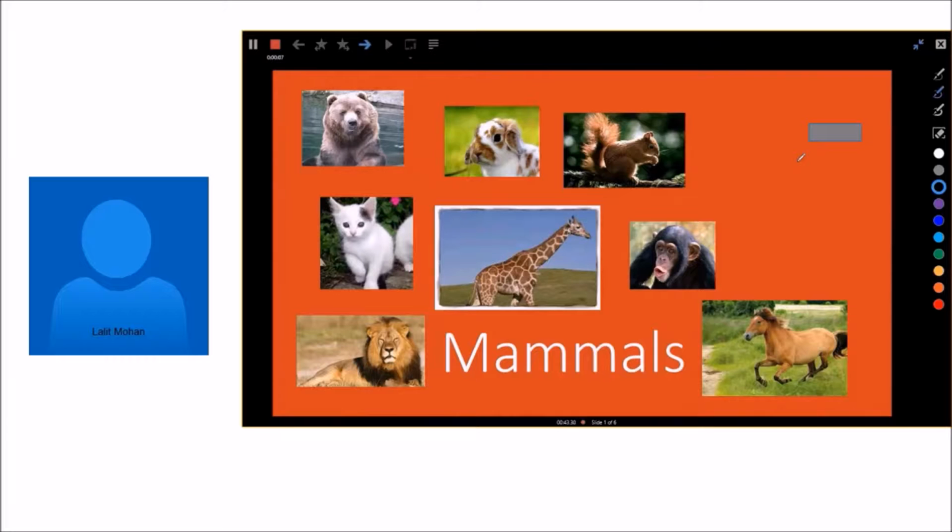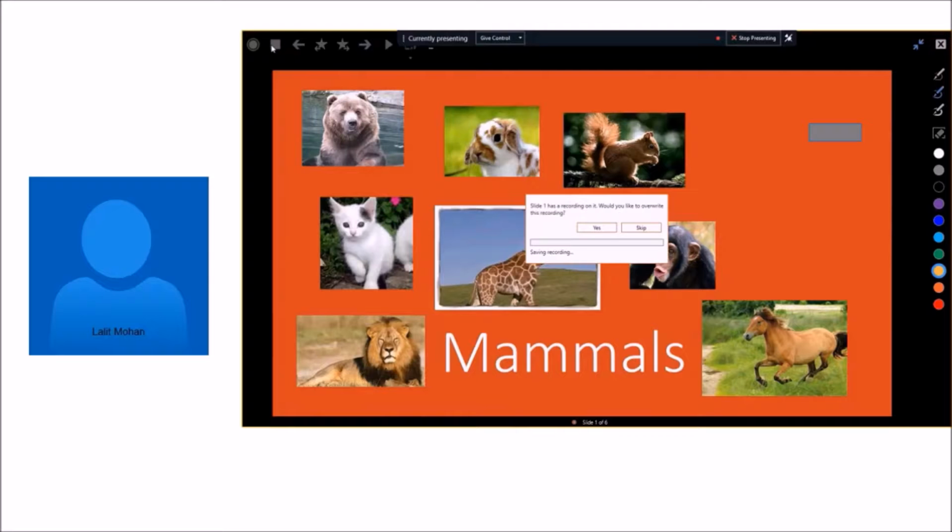So I could be telling my students, hey children, here are some animals which will be of interest to you, and we'll be talking about it in the class when you come. So I would like you to write down some sentences about one or two of these pictures. Maybe you like chimpanzee, so write about the chimpanzee. Maybe your favorite animal is horse, or you are the one who likes lion a lot, right? Stop.